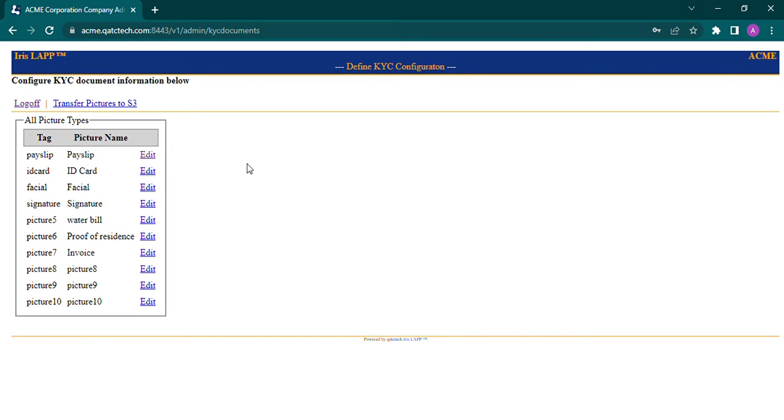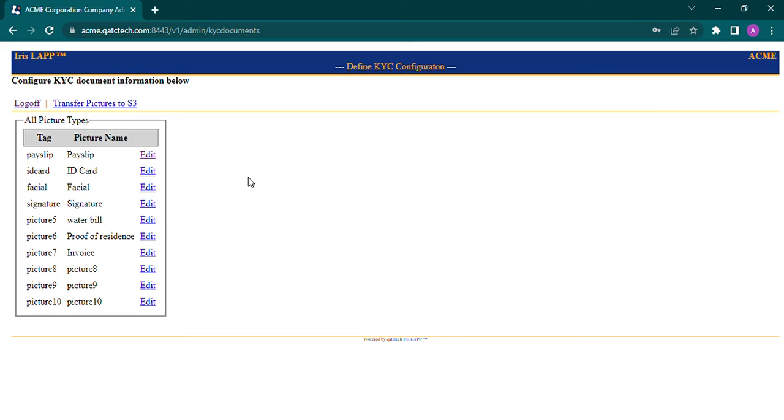This will be the page or the interface for the documents upload configuration. In here, we'll be able to configure up to 10 documents, which is the maximum supported by LAPP. Currently we have the payslip, the ID card, facial picture, signature picture, water bill, proof of residence, as well as an invoice.